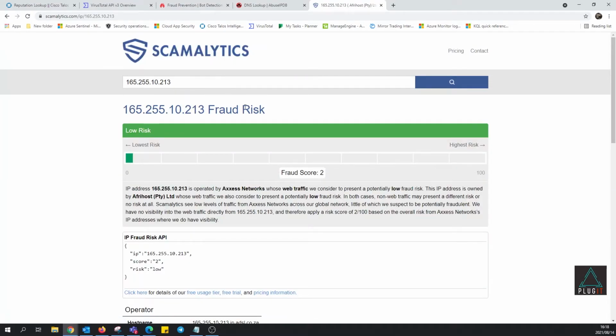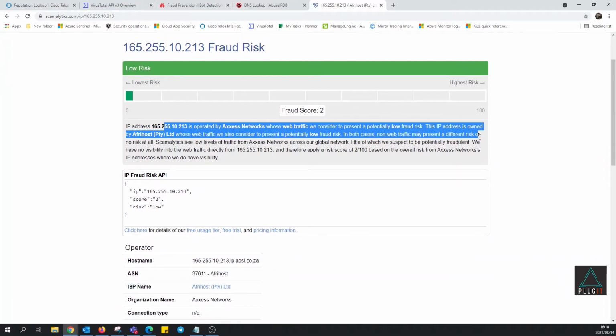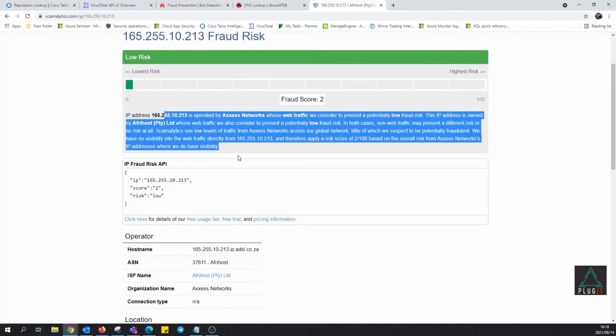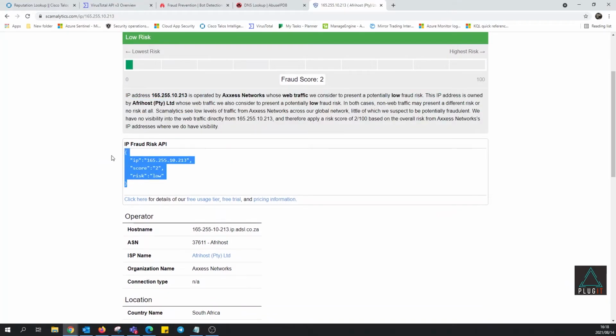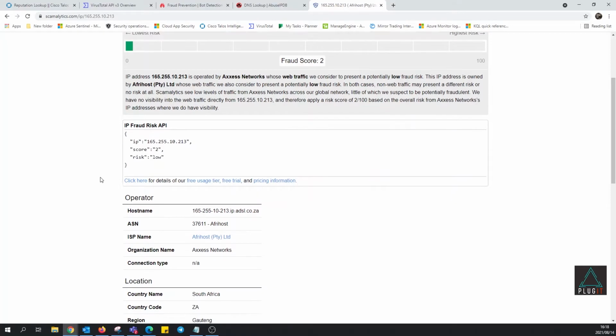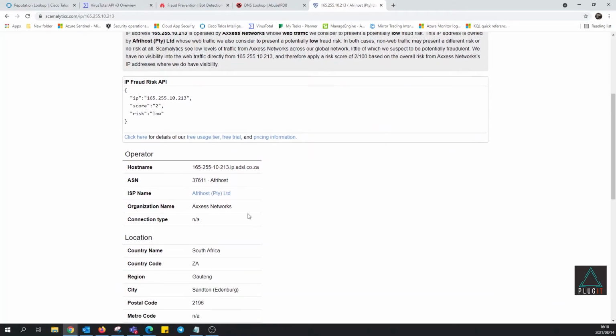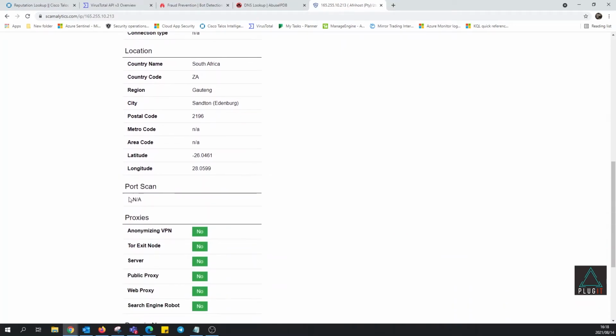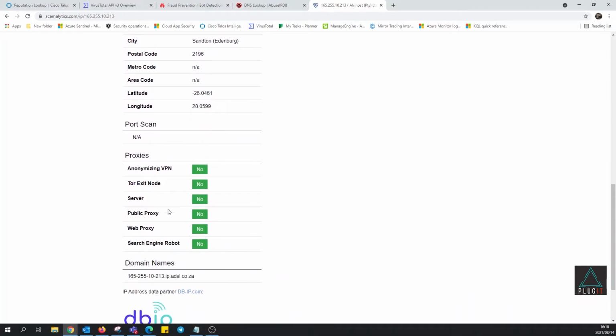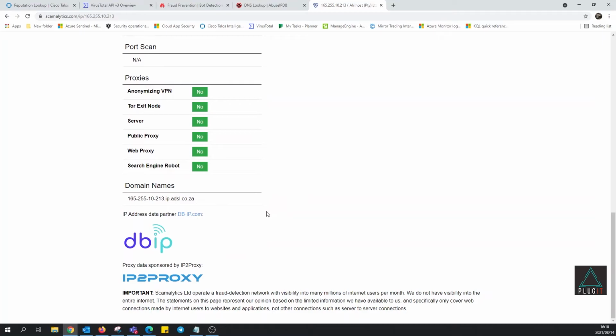So I'm just popping in this IP over there. Gives us a nice output. You'll be able to see this instantly. Low risk, high risk. Okay, cool. A nice table tells you a bit about this, whatever's going on with the IP. It gives you a bit more detail over here, as well as the WHOIS information, with support scans. And we can also check to see if this is on proxies. And let's see.